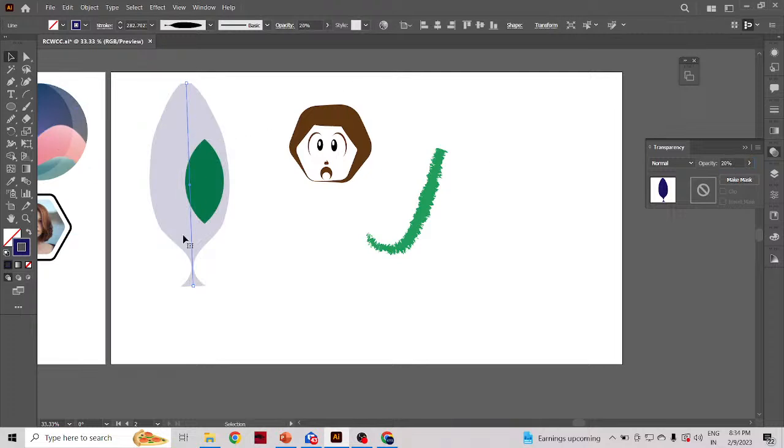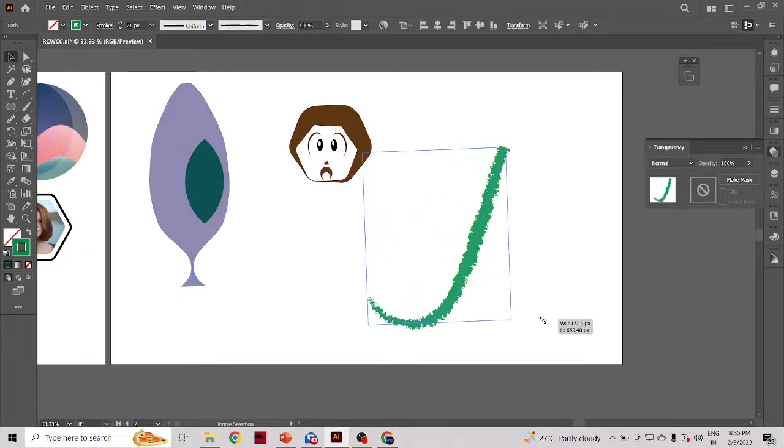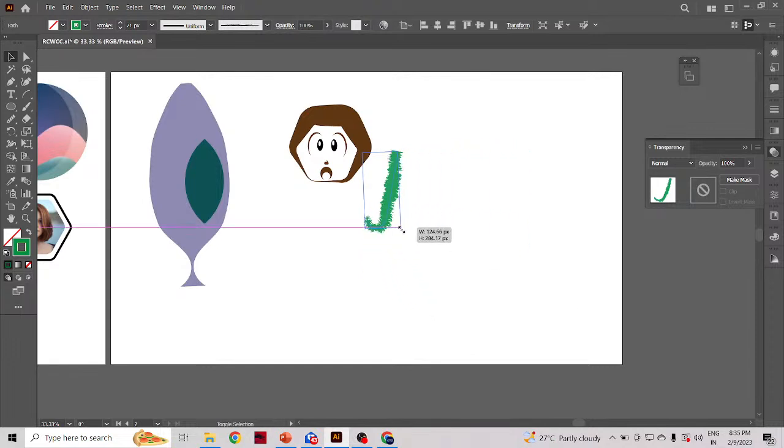When I type 20, the object looks very transparent, and the leaf which is underneath the object looks very clear. Now if I try to change it to 50, the transparency is changed, and we are able to see the leaf which is underneath very clearly, but the color is not clear. Okay, so like this, for any object we can increase and decrease the transparency level.